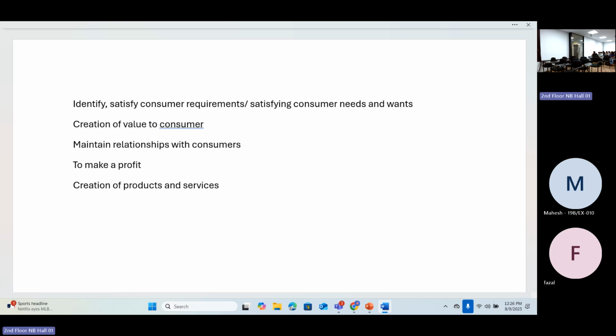Then in the final one, there is also the same thing: satisfaction of consumer needs and wants, creating and exchanging products, and also providing value to consumer. Same points, right? So in all these definitions, even though they seem different when we first look at them, the same points are there, right? So based on these key points, can you create one definition by yourself? Try to write one definition using these 5 points.